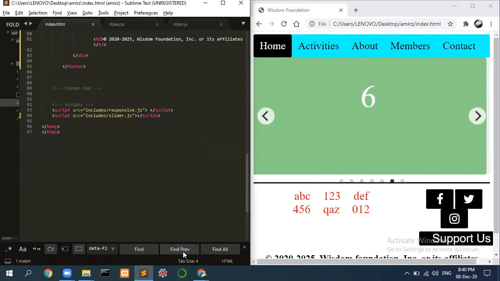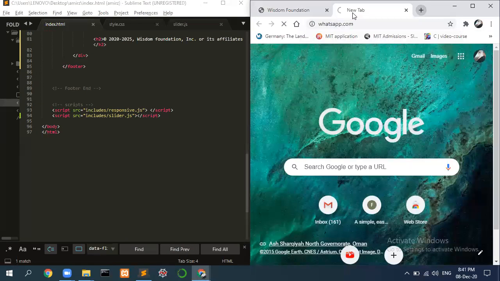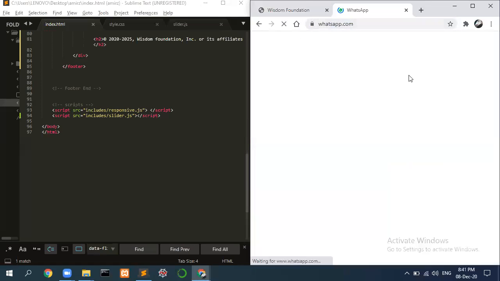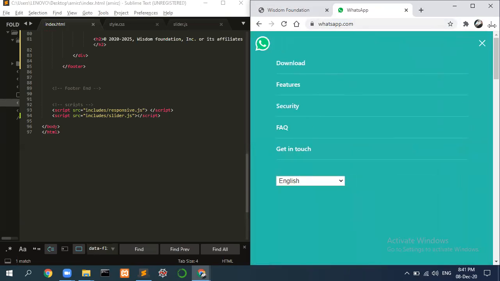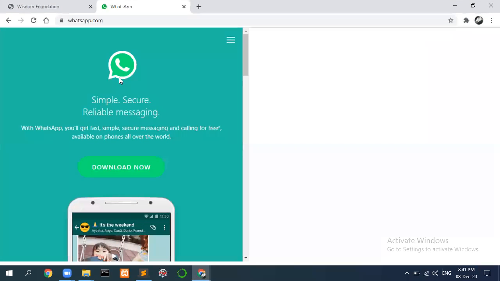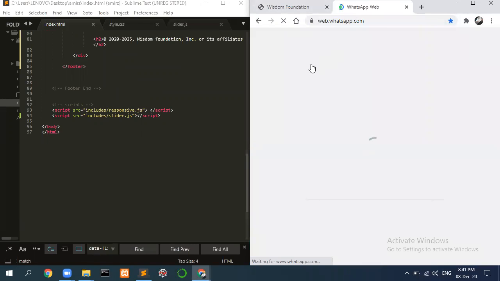If I navigate to WhatsApp Web, and if you see in the chat, I have sent you 2 links. One is a link for the script and one is the link for your CSS. So make sure you include both in your main document.